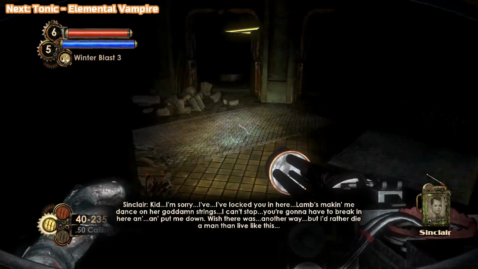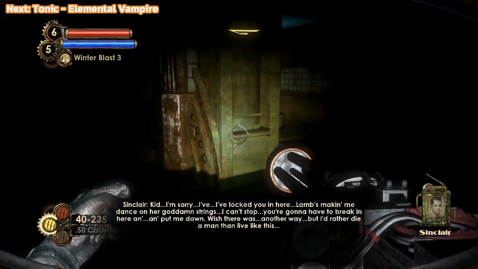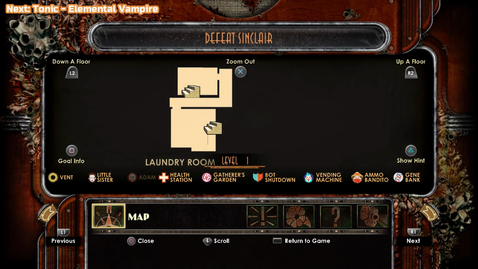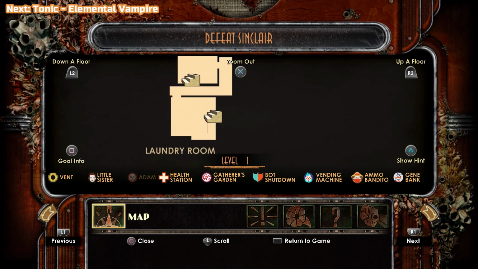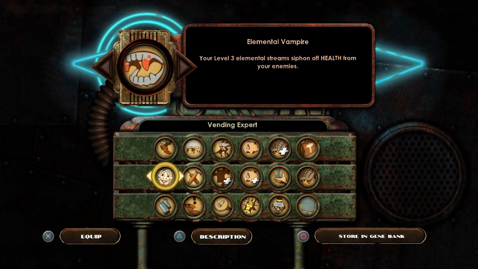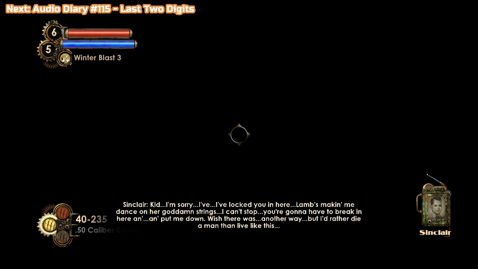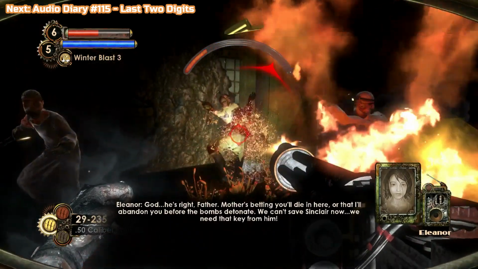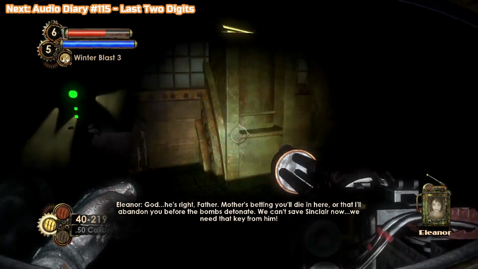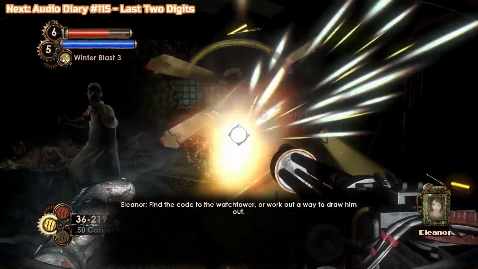Kid, I'm sorry. I've locked you in here. Lamb's making me dance on her goddamn strings. I can't stop. You're gonna have to break in here. And put me down. Wish there was another way, but I'd rather die a man than live like this. God, he's right, Father. Mother's betting you'll die in here, or that I'll abandon you before the bombs detonate. We can't save Sinclair now. We need that key from him. Find the code to the watchtower, or work out a way to draw him out.